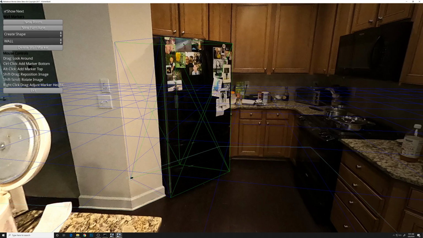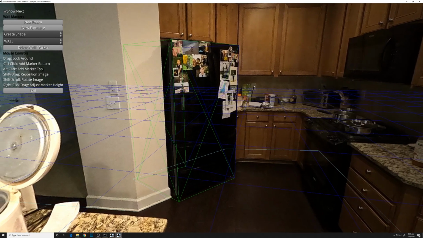So sometimes you can click and things will be kind of jumping from the wrong position. So whatever's blue is active, and it's going to create a new point from that blue active plane, basically. So just kind of align the corners around. That looks good enough. And so now I'm going to move on to do the stove.